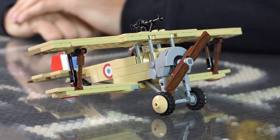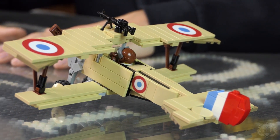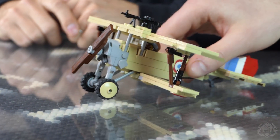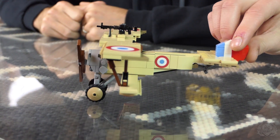It's been a while since Cody's last model — he built this thing about two months ago. Let's get right into it: we have the Newport 11, which was on the scene during World War I in 1916, built specifically to fight the Fokker Eindecker. This isn't quite a biplane — I think it's pronounced a sesquiplane. It has the large wing on top and then a half-size wing on the bottom, which improves rate of climb, maneuverability, and allows the pilot to see better over the side.